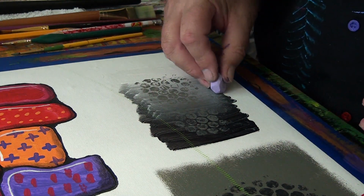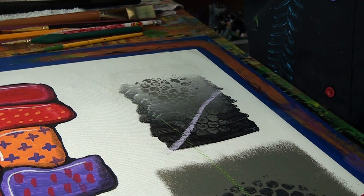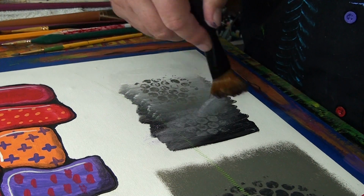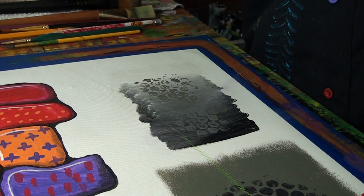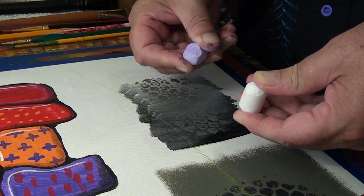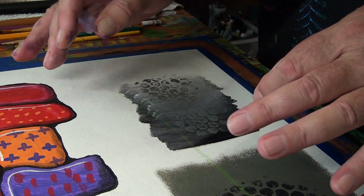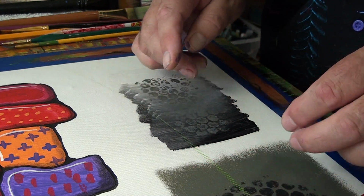You can use different colors. I want to go that way. Oh wait, I don't want to go that way. Problem solved. I call it chalking. It's a handy little tool. You can place things in your artwork that you're not sure of without being fully committed.